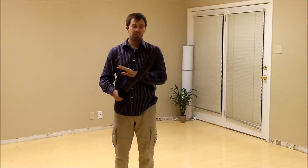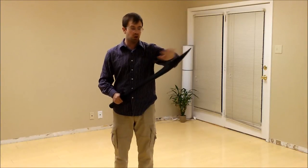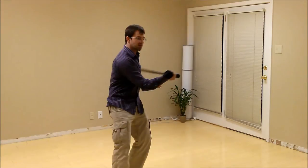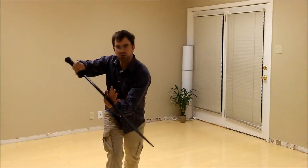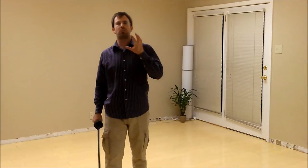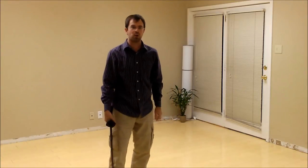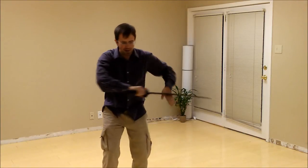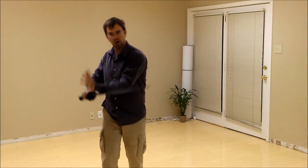A traditional Chinese broadsword is only sharp on the back edge at the very top, if at all — some broadswords aren't sharp on the back edge at all. So we've got this whole surface that we can use a hand on to assist the movement of that broadsword. If I'm defending back this direction and I want to turn that weapon, instead of fighting it through with the arm, I can bring my other hand around to drive and push that weapon. It's not really to add force — the broadsword has enough weight and momentum to do damage by itself. What we're doing is turning that blade to get increased momentum, bringing it around faster. Even in head wrap movements where it comes back to the waist, you can drop a hand down and push from there — all these ways help turn the sword a little bit faster using the body and the offhand.